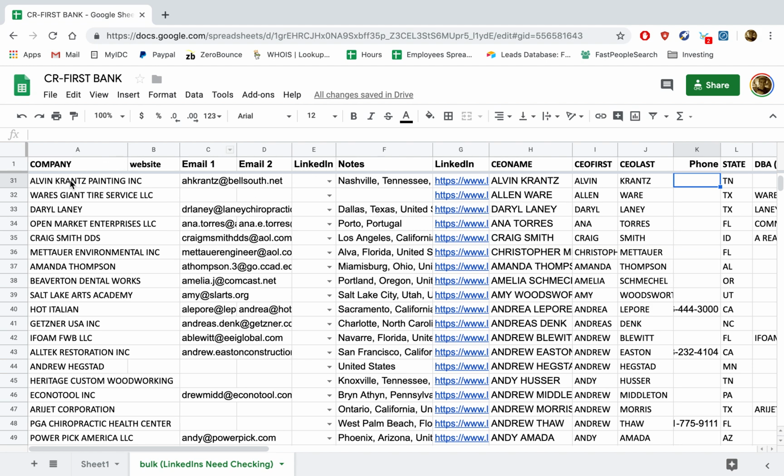What we're going to do is check the company name and state that we have against what LinkedIn has. And if it's correct, we'll work with it. If it's not correct, we'll delete it and move on for later. The reason that we do this is so that if there are any LinkedIns that RocketReach gave us that aren't good, we can later have them fix that for us.